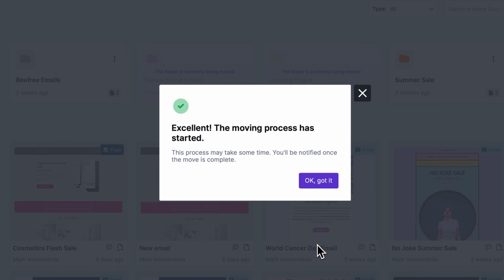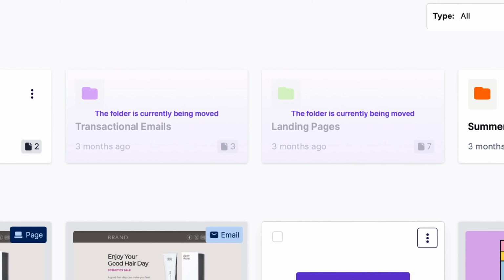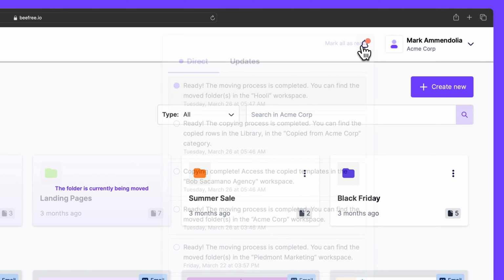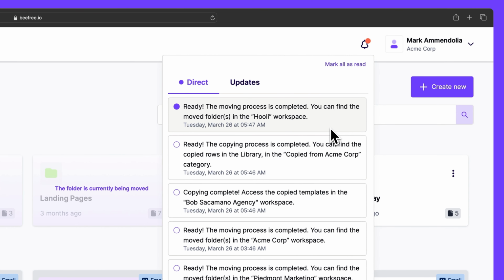Our folders are now being transferred to our Hooli workspace. Once we move past this screen, you'll also notice that the folders that we're moving appear grayed out and are no longer accessible. This is Beefree letting us know that our assets are currently in transit. Once they are successfully transferred, a notification will promptly appear in the notification center as you can see here.